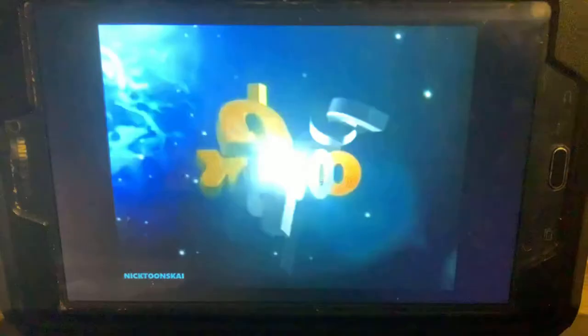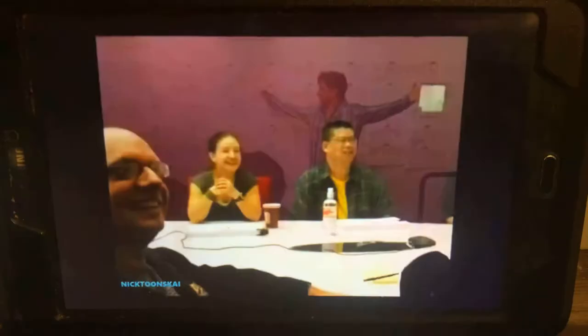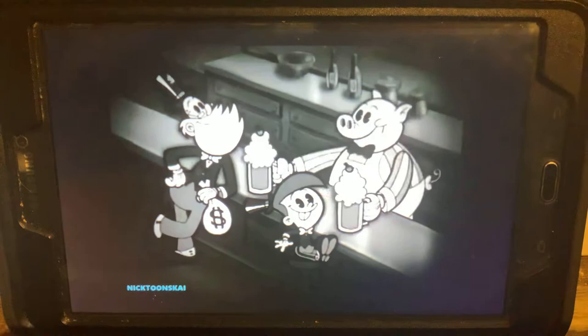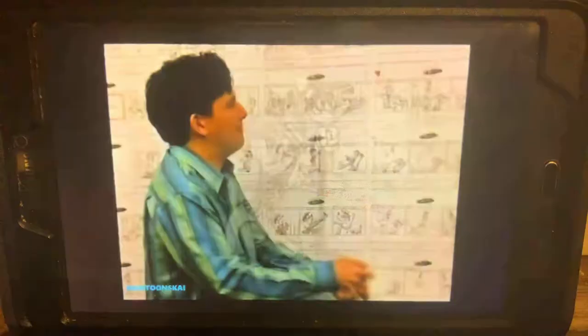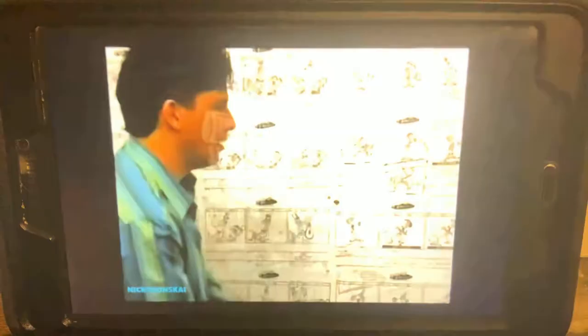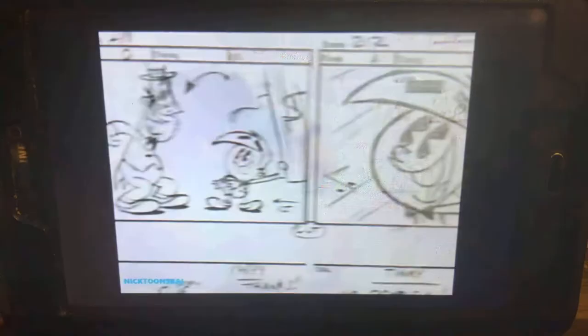Now let's take a look inside Nicktoons. Hey there, I'm Butch Hartman. Every episode of Fairly OddParents starts out with a bunch of drawings called storyboards — we draw the whole thing out, put it up on a wall, and make sure the story is as good as it can be before we start animating. For example: cut to a nightclub, we pull out and Pappy and Timmy are there. Then we see Chip Skylark. Nate points over to his band — we see the band is playing animals, like one guy pulls out a squirrel and plays it like a bass.